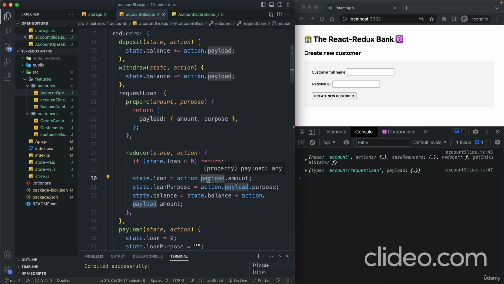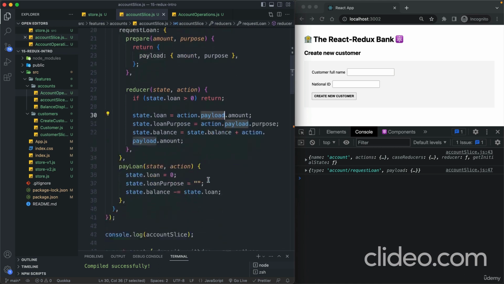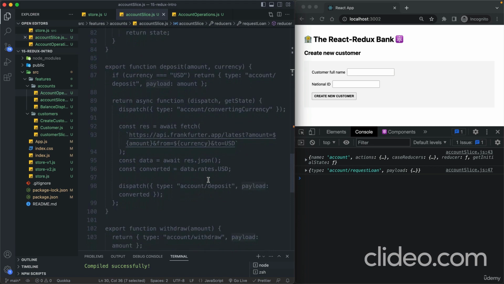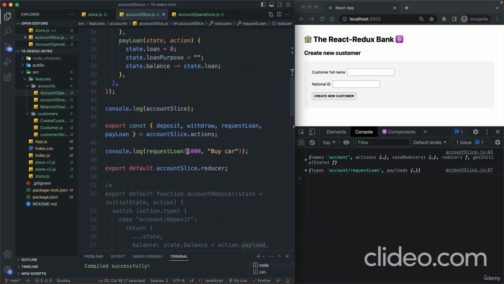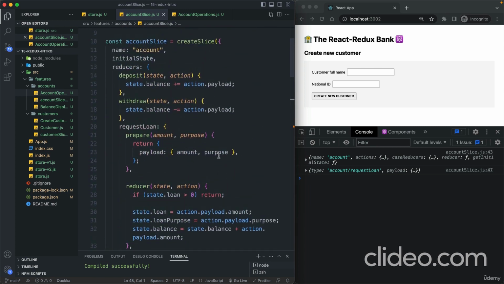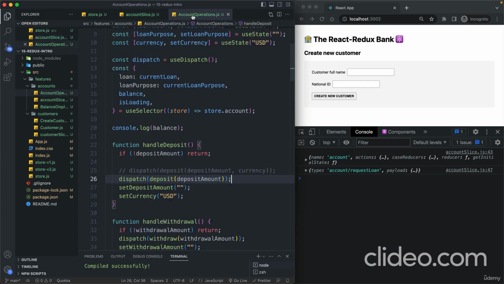Now, of course, we could also have configured it in a way that we directly pass in that object, but here. So again, we could have made it in a way that we pass the data as an object right here immediately. And so then we would also have only one argument. But if you do want these two arguments, then this is the way to go. And since I wanted to show you this, we just did it this way. And also this way, we then didn't have to change anything in our code right here.